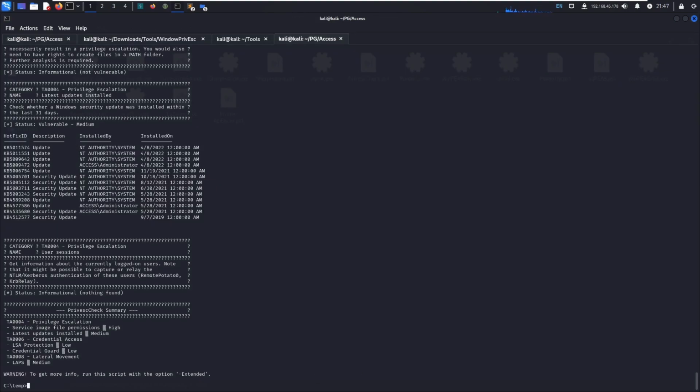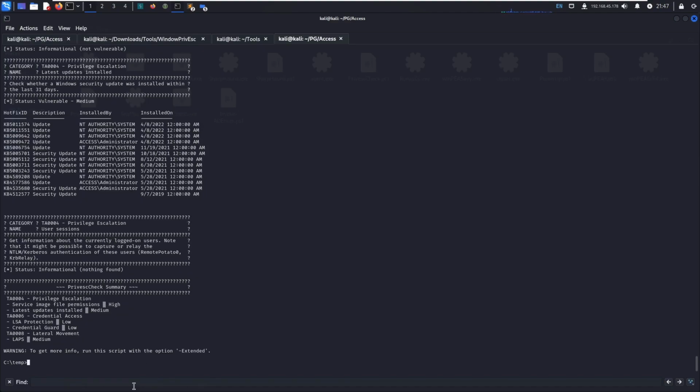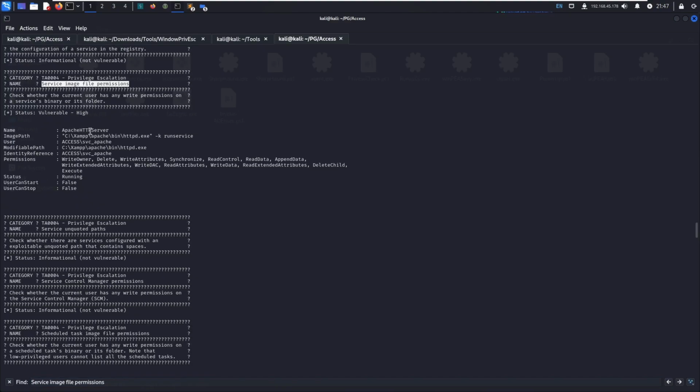The scan finished running, so I always look at the bottom, which shows the summary, and then whatever is high, I copy that. So we see this service image file permissions. Then I do Control-Shift-F, and then I paste it in here. It looks like we have write permissions to this httpd.exe file.